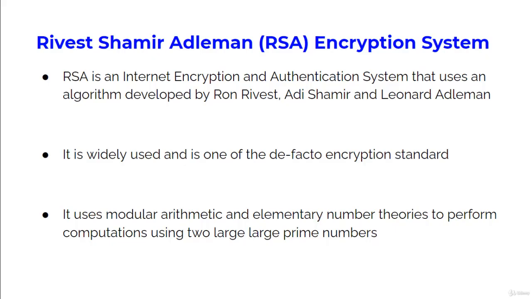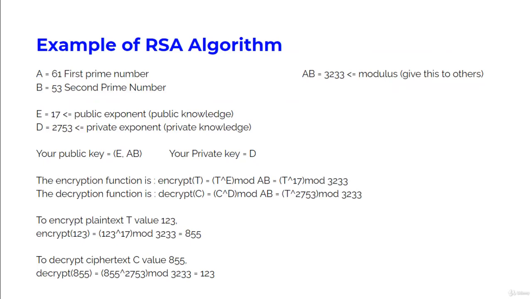On your screen, you can see the example of the RSA algorithm. But first, let us have a background. The security of the RSA algorithm has so far been validated. Since no one has managed to break it, it has been successful, mainly because of the difficulty of factoring large numbers, that is n is equal to ab, where a and b are large prime numbers. RSA is however a relatively slow algorithm, and because of this, it is less commonly used to directly encrypt user data. RSA, as I said, is an asymmetric cryptography algorithm that enables public key encryption for secure data transmission.